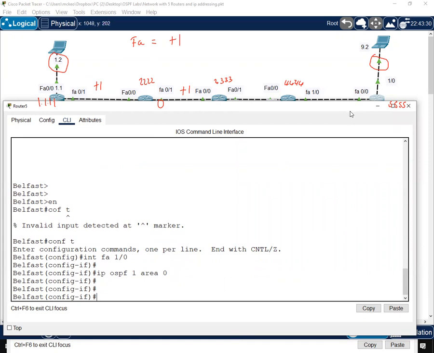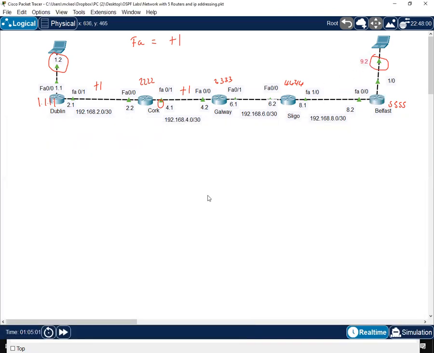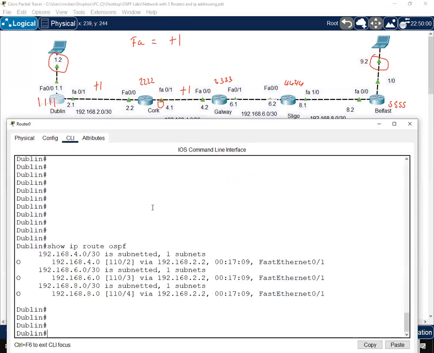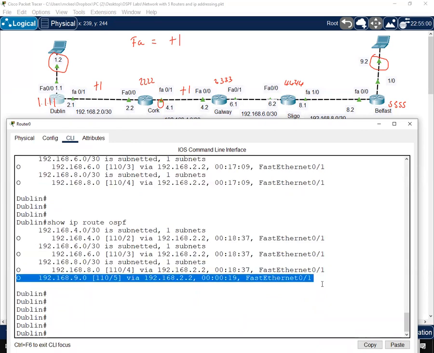We want Belfast to create an LSA for the network that is connected to FA1/0, which is 192.168.9.0. That will happen behind the scenes. We won't see it happening, but if I go back into Dublin and type in show IP route OSPF, now we have this network here. Okay.